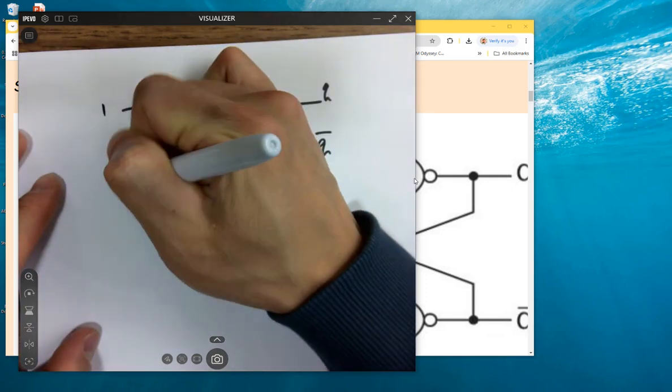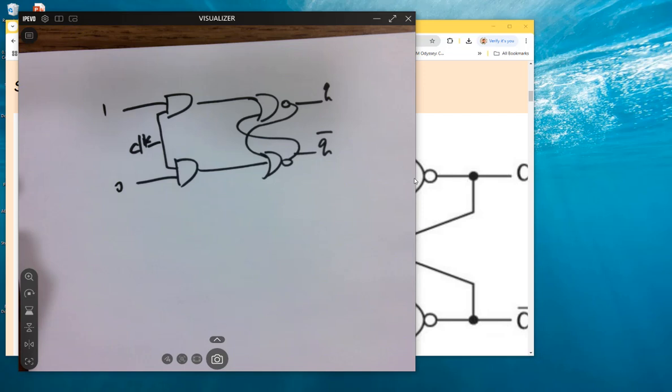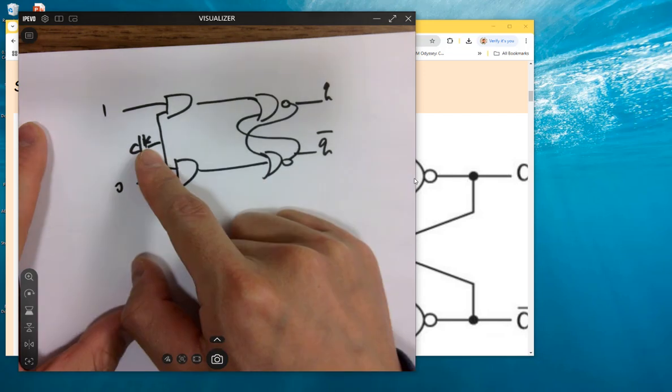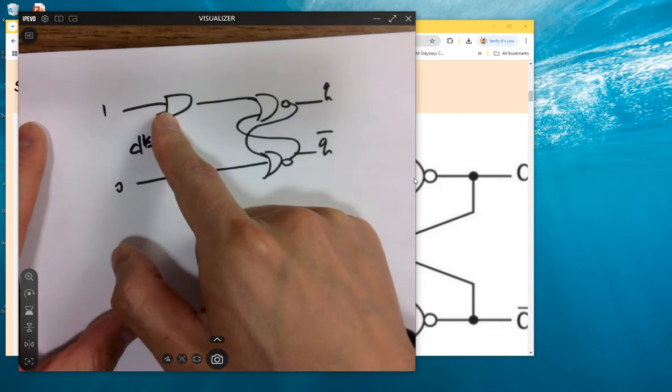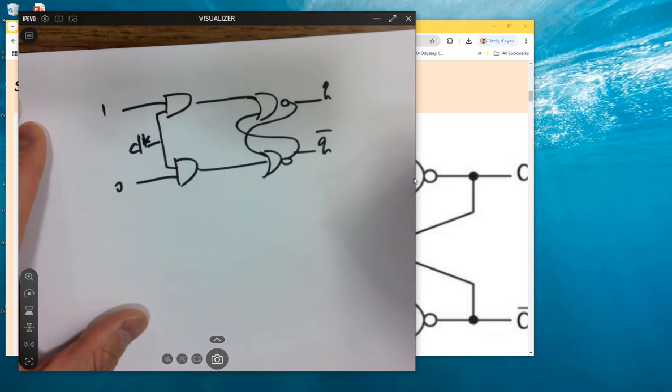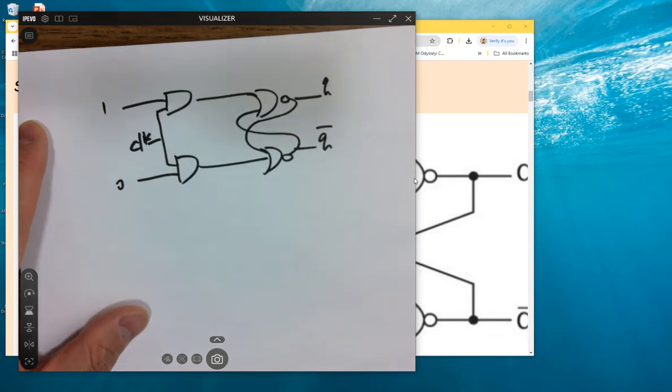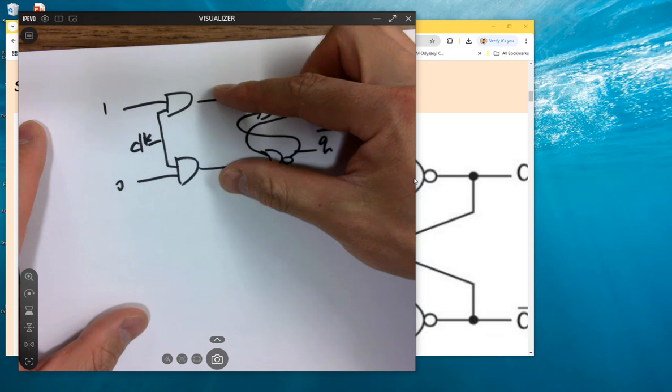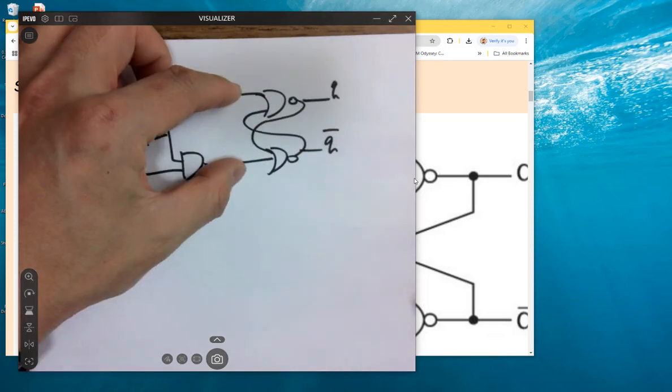If clock is 0, what's going to happen for the AND gate? 0 AND anything is going to be 0, so it's killing these AND gates. You're getting 0 0, and 0 0 is what? Memory.